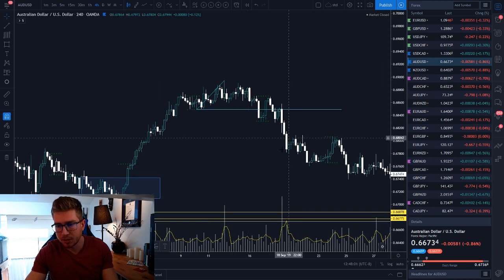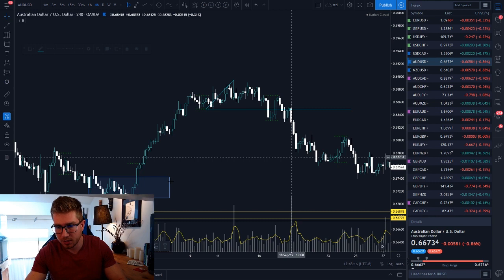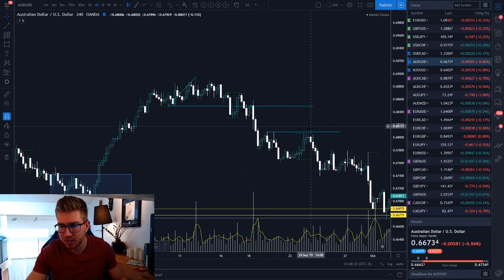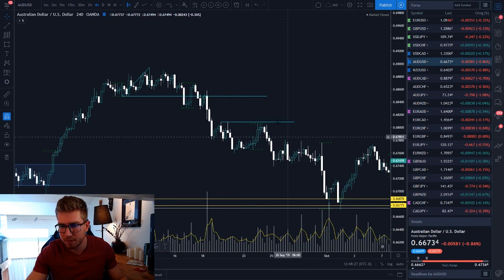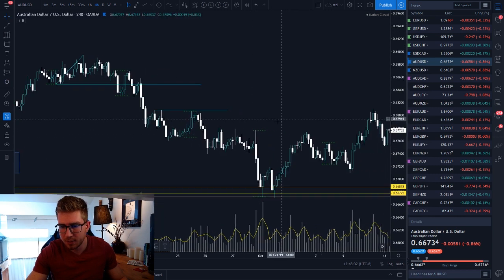So continued down, continued to break levels. Here's one, breaking down, comes back up. See this? This is the level that brought us to the low. Continued the trend because it didn't close above this. Continued the trend, broke a new low, didn't come back up, broke a new low. Now this is the level that brings us to the low, right around here. This one or this one, it doesn't matter, they're close enough.